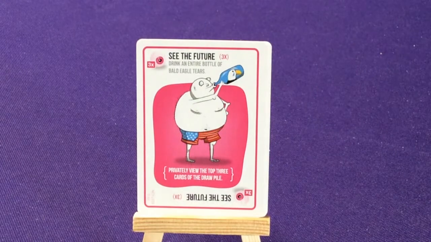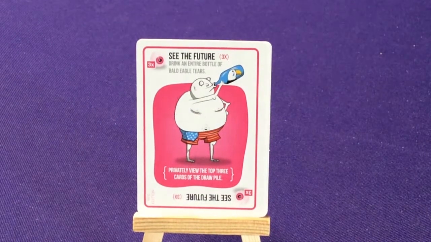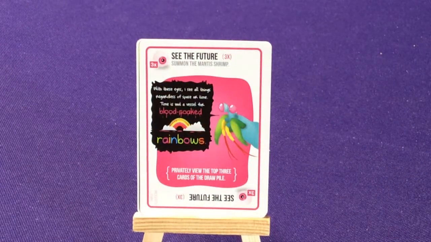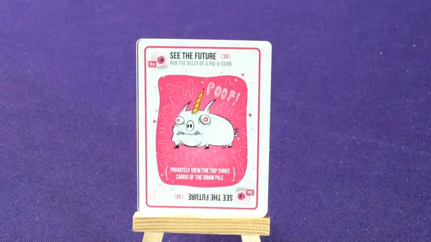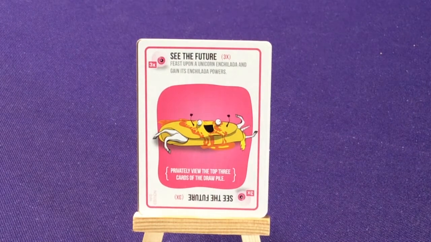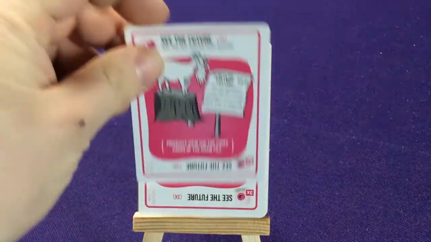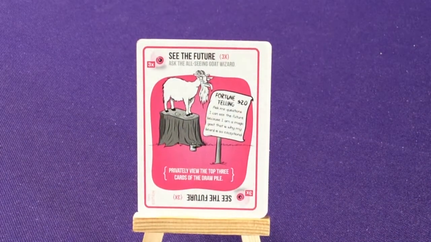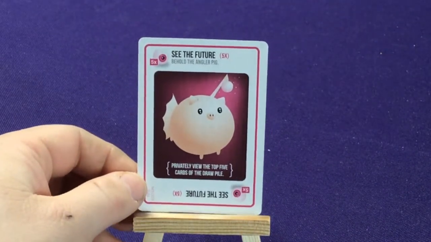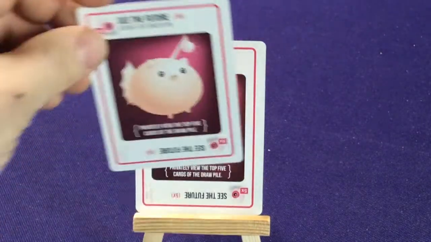We have See the Future. Probably view the top 3 cards of the draw pile. So really quickly, just the X3 is going to show us that's what it is. Drink the entire bottle of bald eagle tears. Summon the mantis shrimp. Rub the belly of a pigacorn. Feast upon a unicorn enchilada and its giant enchilada powers. Deploy the special ops bunnies. And ask the all-seeing goat wizard. And then we have See the Future times 5. Behold the angler pig. Probably view the top 5 cards of the draw pile. And then all of these have the same artwork, I think.